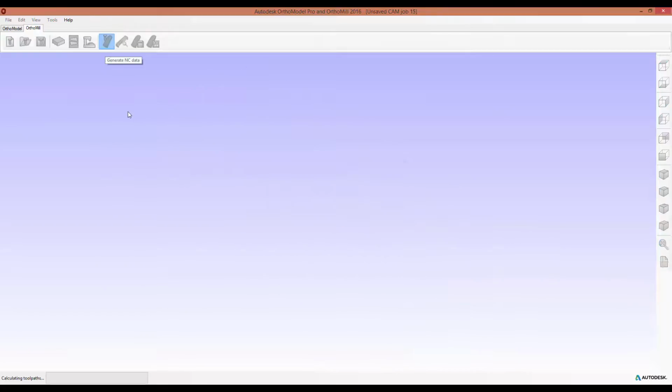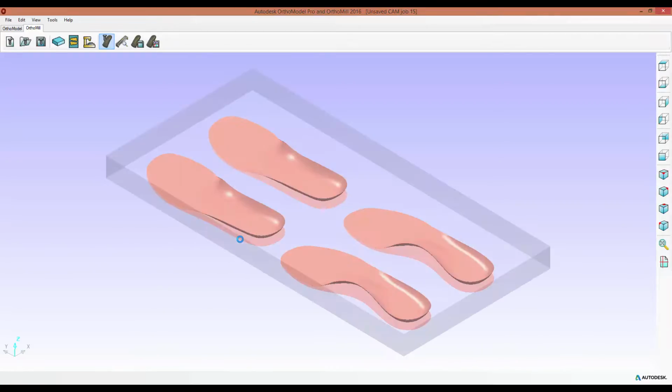Once you've selected this, just click OK on the form, and I'll just quickly calculate the toolpath that I have, my NC data. And this may take slightly longer than what you're used to because it has more types of toolpaths to calculate. But just keep an eye on this toolbar at the bottom, and as long as the bar's moving, you should know that it's still calculating. So just be patient and your toolpaths should be calculated quickly enough.